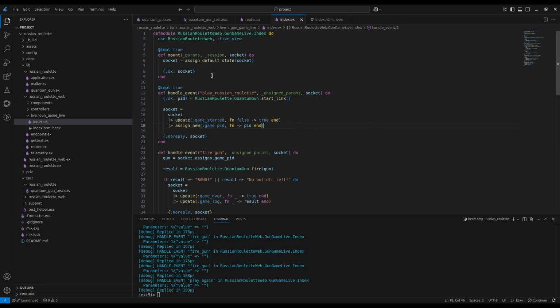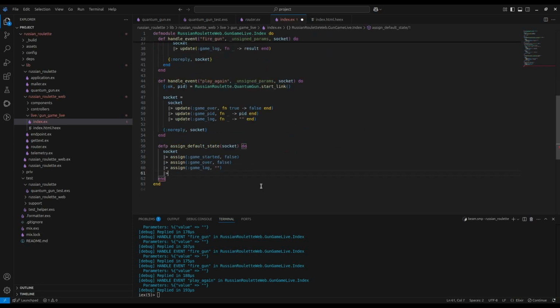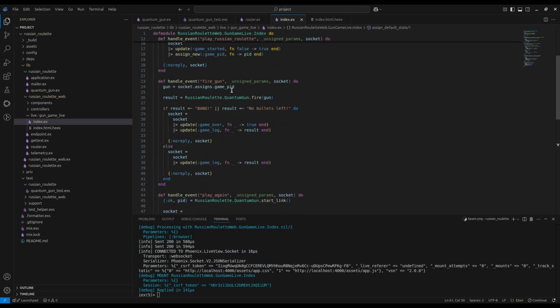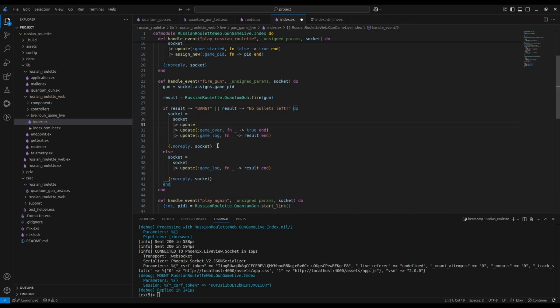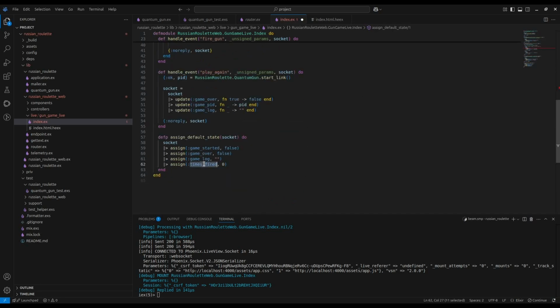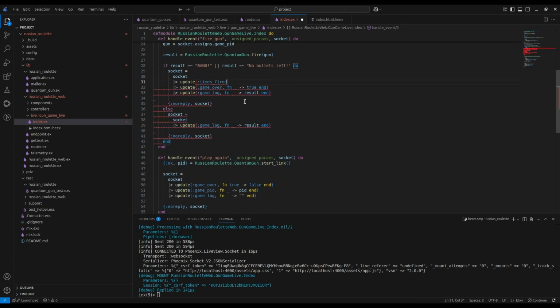So let's see. We'll add to our state, assign times fired, set that to 0. And then in our fire gun, every time we shoot it, we will update the times fired key, where we'll get that number, and we'll just add 1 to it.